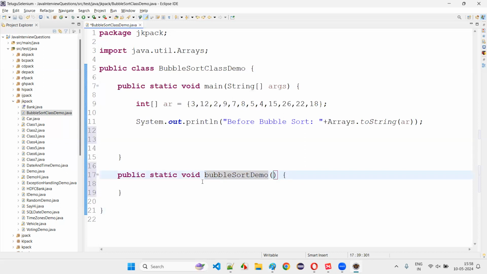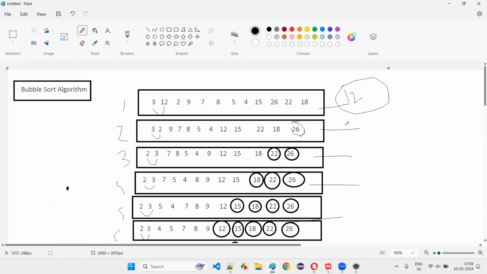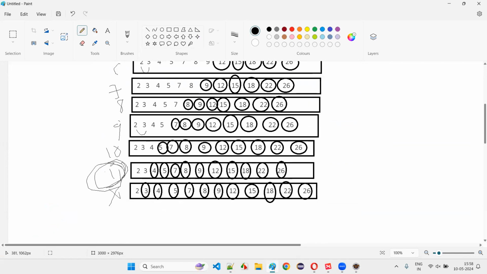No problem. It's a method actually. You can give any name. That's okay. Here you have to pass the array elements that you want to bubble sort. For that you have to pass the array, guys. For that I'll give the integer array ARR. Here AR is there, I'm giving ARR. You can give AR also, not a problem, but you can give a different name also. So this particular array elements will be passed to this array. And once this particular method gets the array, first we have to find the size of the array. Here, why I'm finding the size: if the element size of the array is like 12, how many iterations we have to iterate?